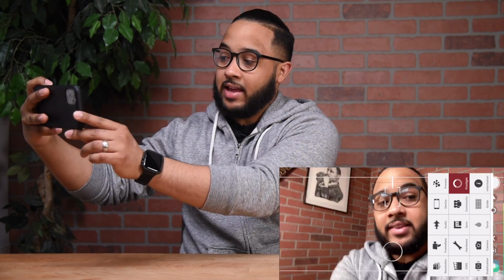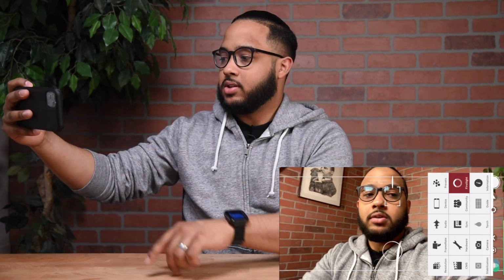Another great thing is the fact that it offers built-in stabilization. It's pretty much the same thing as adding the stabilization after you record the video, but the fact that it has it built in saves you a lot of hassle, saves you a lot of time, especially when it comes to editing your videos, if you don't have that option in the editing section for your videos. So that's a great feature. You can have custom presets depending on which settings and default settings you want to create, so that it's a one-time preset. You make it and then you can always use it time after time when you're using the app.